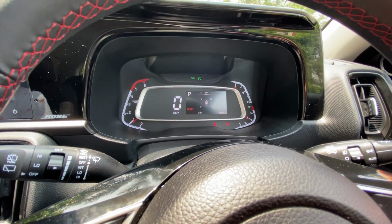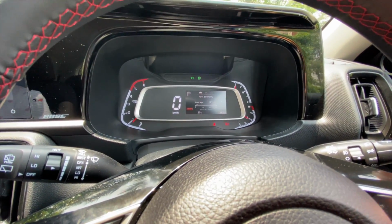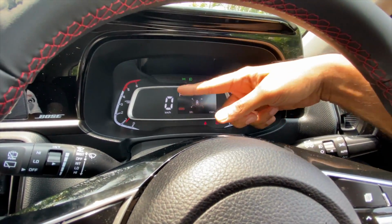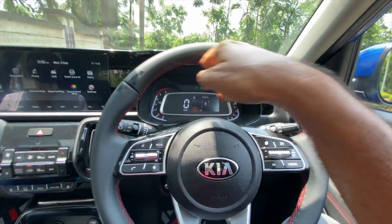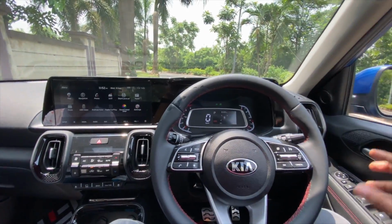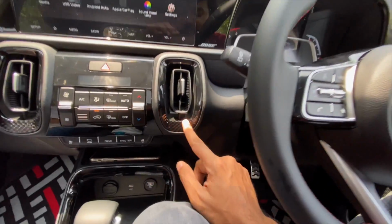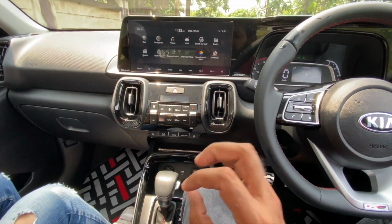Anyways, when you browse through this, you also get a compass here, not the Jeep kind. Tire pressure monitor is in the right place. Trust me on this. Okay, that's about it. Not much to talk about, but it's very legible and easy to read. I love the red stitching on this car. This piano black finish, and that panel also looks really very slick. The AC vents are also nice and big. And look at the treatment which they've given everywhere. So design is really the highlight here.